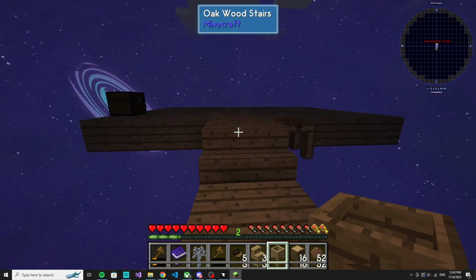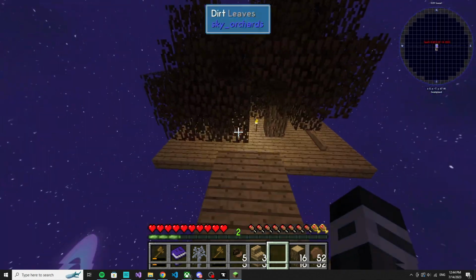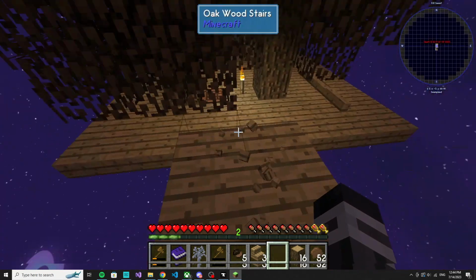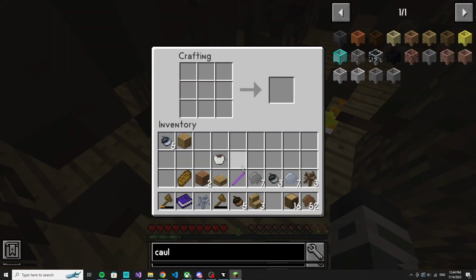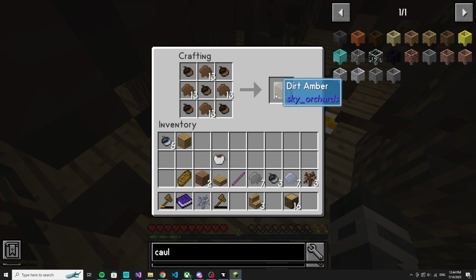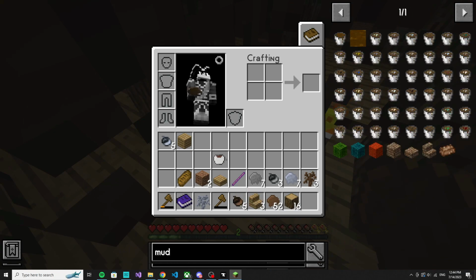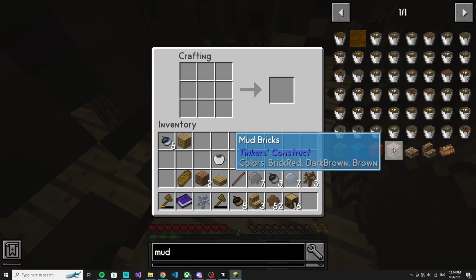Now head back to this special brace I got here, and I think I need to fill it with mud. And luckily I know how to make mud because of earlier. So you just have to mix up the things. I think place it like this, like, and then boom. Then get dirt amber. Oh wait, how do you make mud? I thought that was mud. Wait, I'm so confused. Okay.